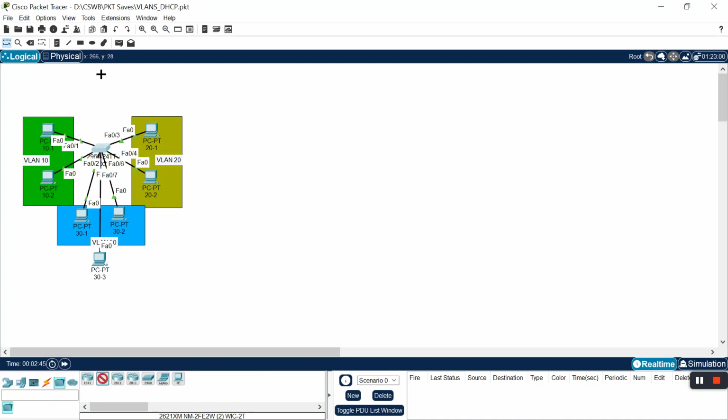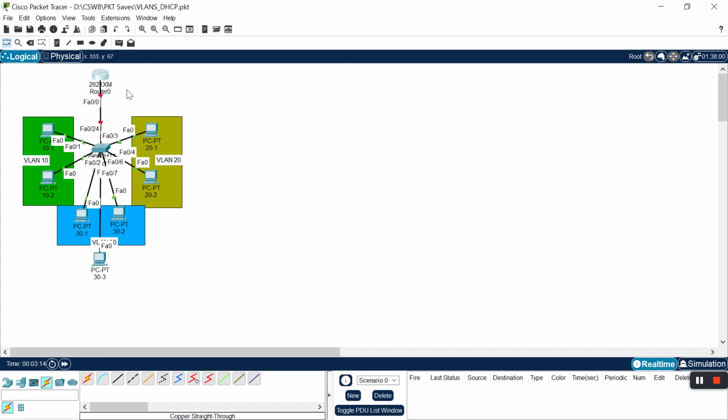So first we need a router. So let's pick up our router, and then we will need to connect this router. So I'm using the last fast Ethernet port to connect to fast Ethernet 0. So the approach that we will be using in today's video will be router agnostic, in which we create sub interfaces on our router.